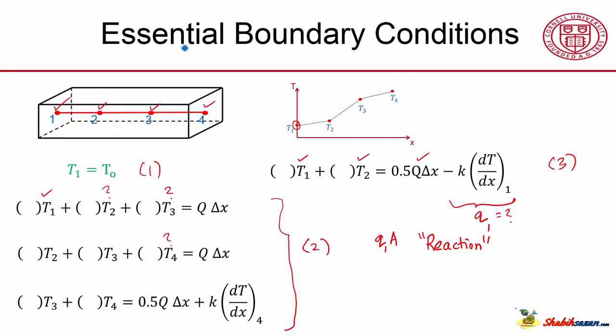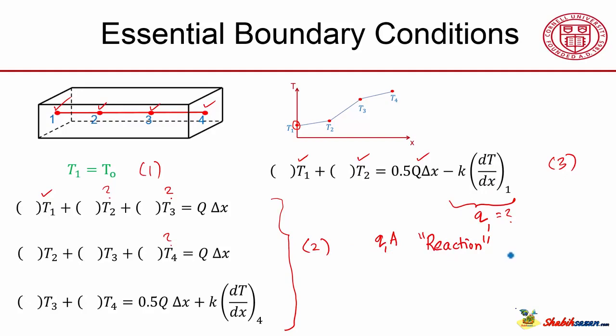Earlier, when discussing essential boundary conditions, we saw that we can calculate the heat flux going through the left boundary, and that's a boundary at which we have our temperature, or essential, boundary condition. And at this point, I know the temperature at node 1. That's known anyway from the boundary condition. I know the temperature at node 2, so I can back out what that heat flux is. And the heat flux times the area would be what Ansys would report as a reaction.